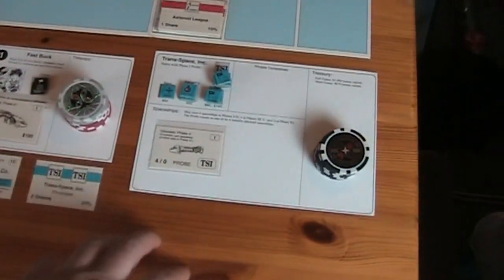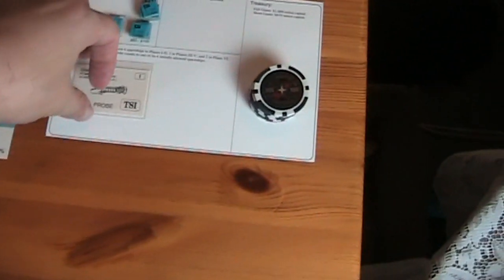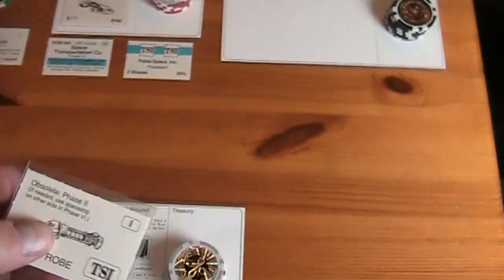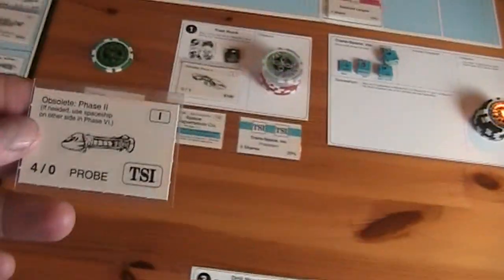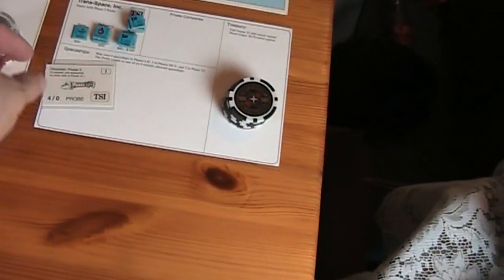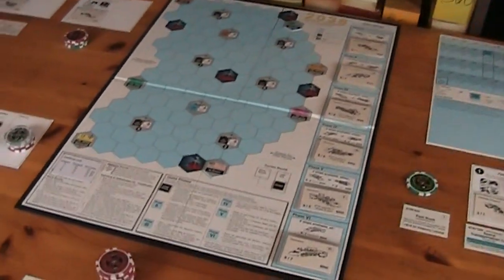So then it's the TSI, and the TSI now can start. They can run the first ship of the game because they start the game with a probe. That is basically their specific ability. They got this probe, but the probe has no carrying capacity. So they can only move 4 spaces with the probe. And now let me explain to you how the movement actually works.